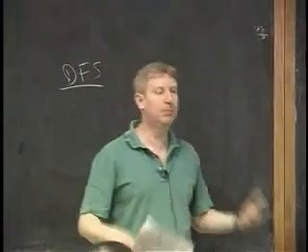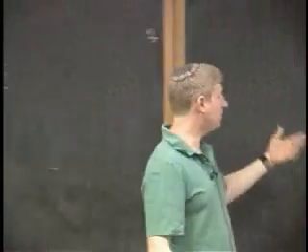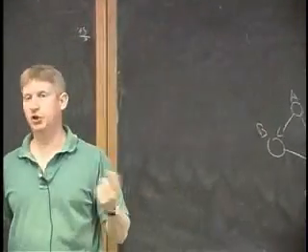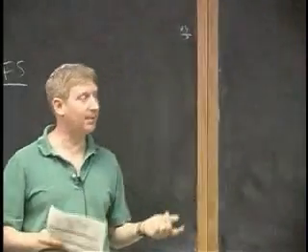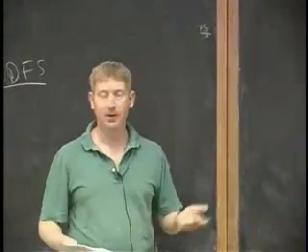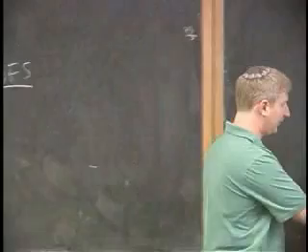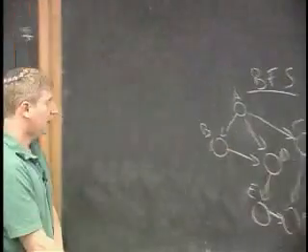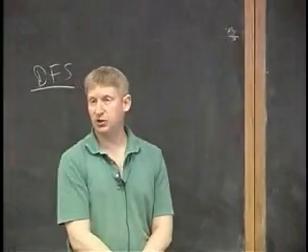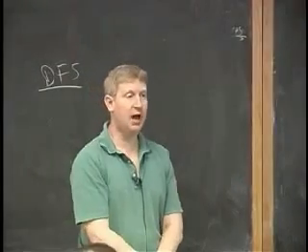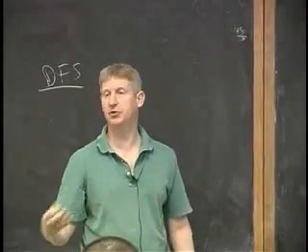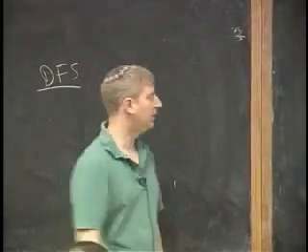How do you actually implement this? The data structure that goes with breadth first search is a queue. The data structure that goes with depth first search is a stack. There's a really natural way to implement this, and you should imagine that your graph is stored with a normal data structure, and we use a queue to help get these nodes out in the breadth first order. And here's how you do it.